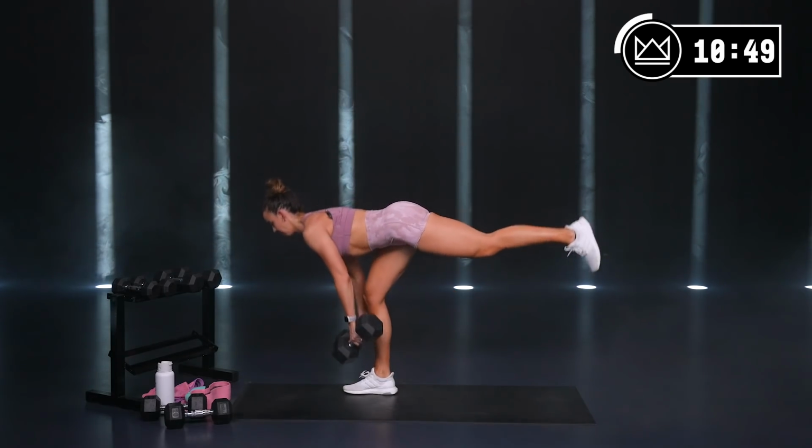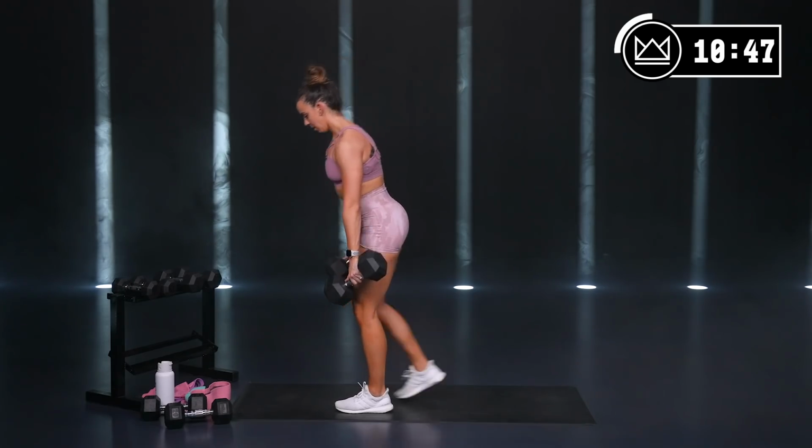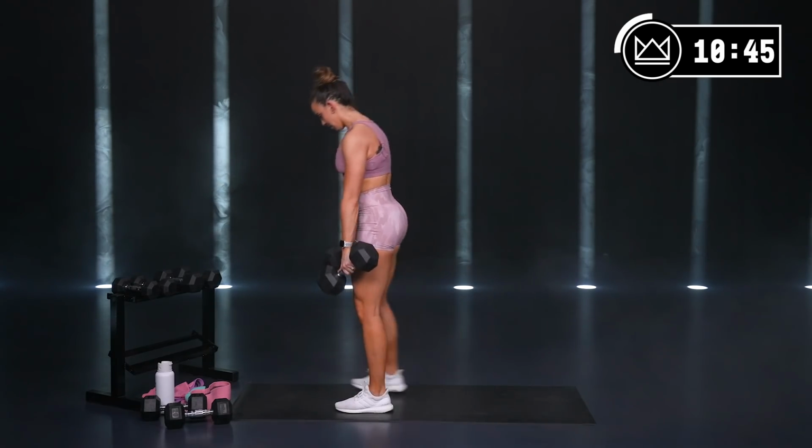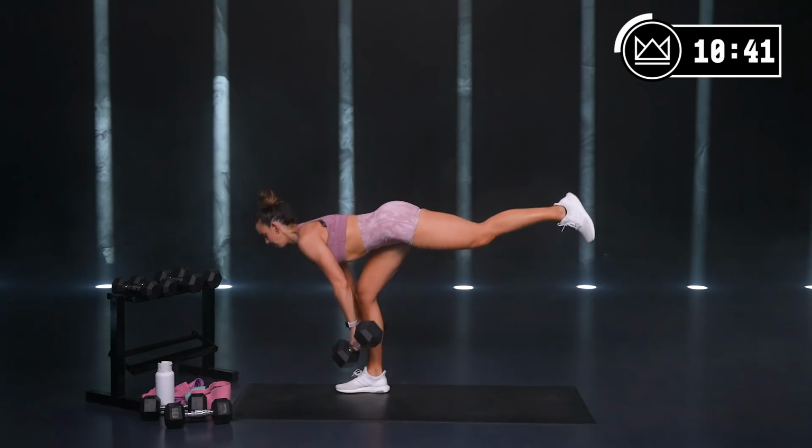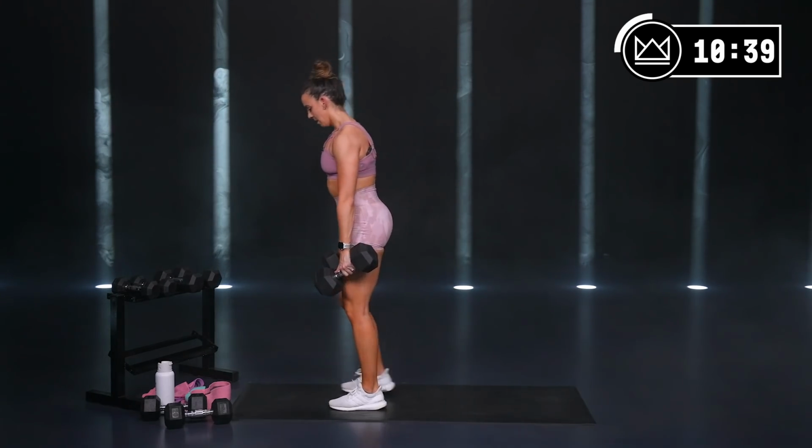One, two, three, one, two, three, one. Over and over again. Beautiful. Keep that core tight.